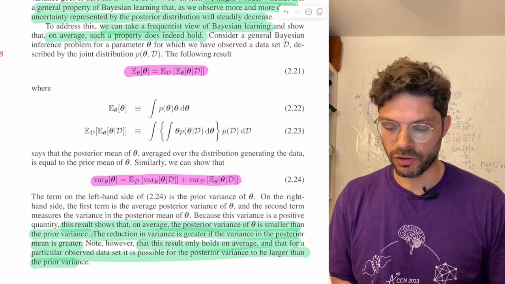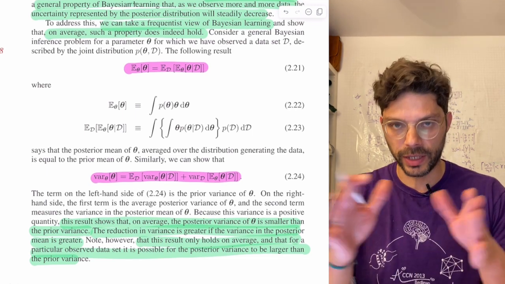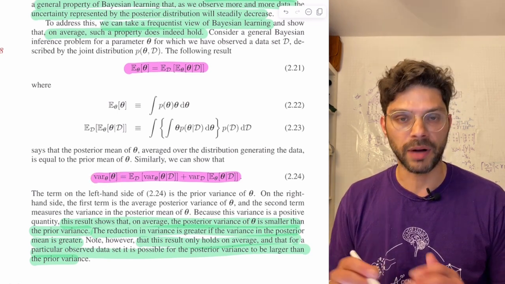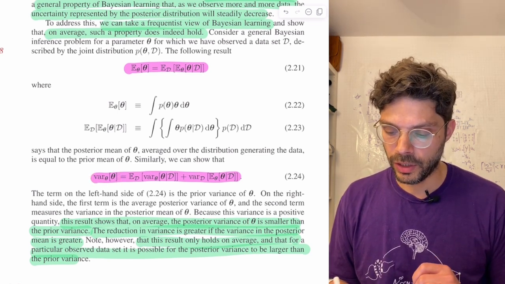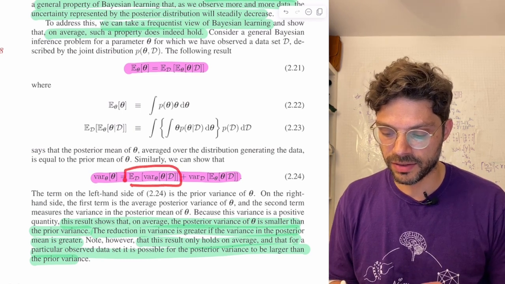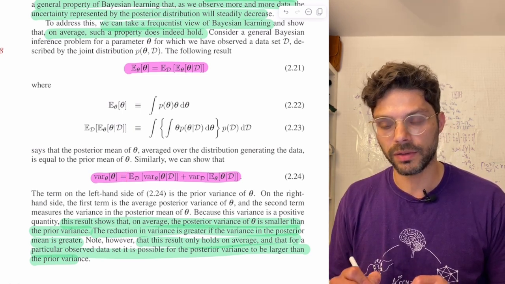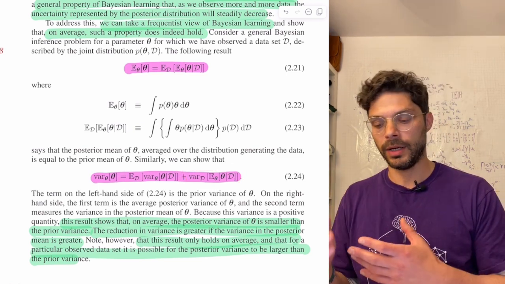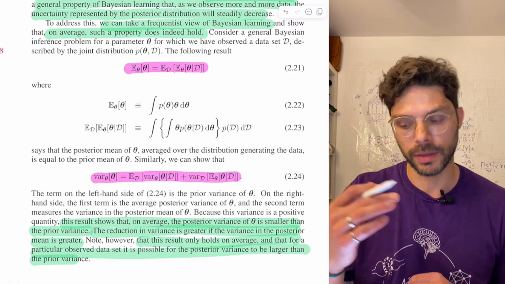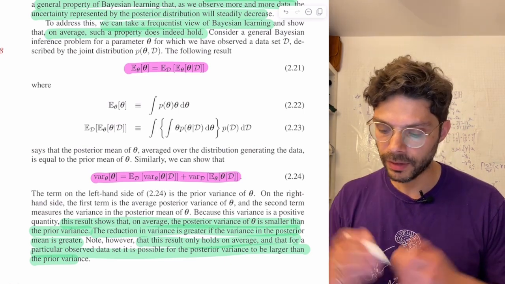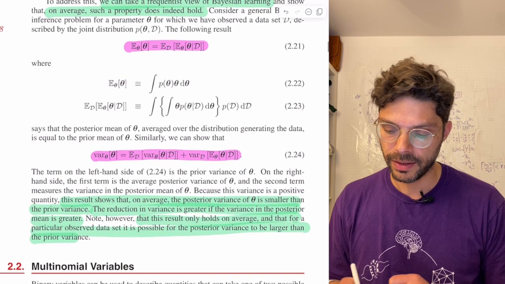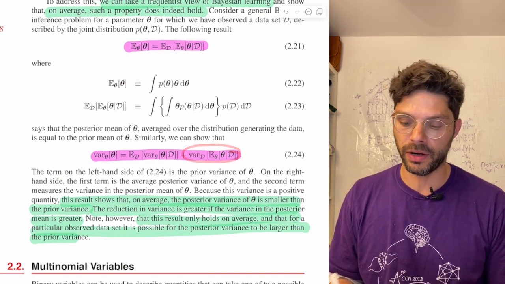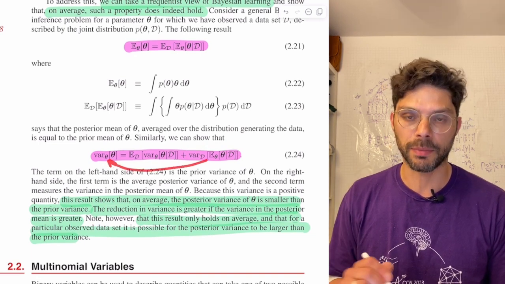So that's just the way you work it out. But he says similarly, when it comes to the question of the variance, we can show that the variance, the prior variance, is equal to this expectation over data sets of the posterior variance plus this additional variance of the posterior mean. And as far as we're concerned, the only thing that matters here is that this is a positive quantity, it's a variance, and we're going to subtract it from the prior variance.